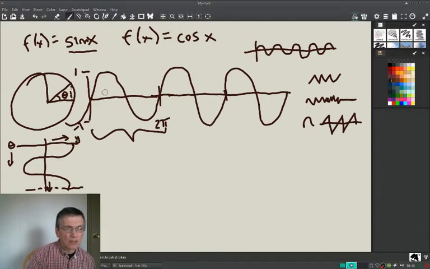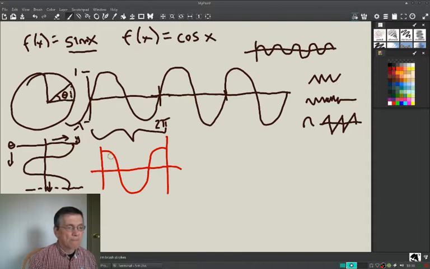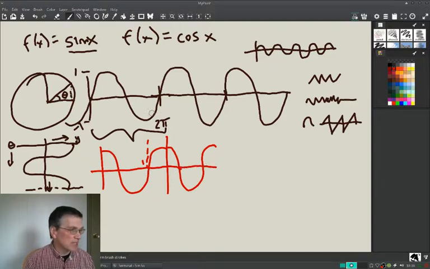It has the same shape as sine. In fact, you can push a sine curve over and get a cosine curve. So if we turn this graph sideways, we get something that looks like this. So it starts at 1, goes down to -1, comes back up to 1, and it keeps going like that, repeating. This is the same shape as this. So if you push this over, so you started here, you can see that this would be a sine curve here. Sine and cosine, pretty much the same function.